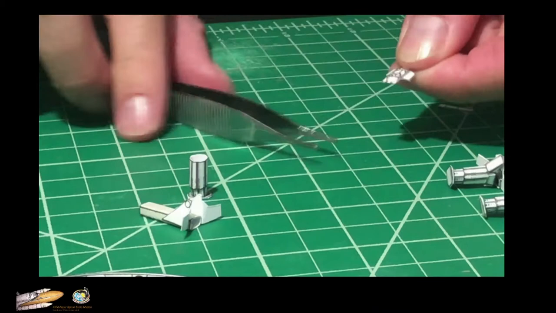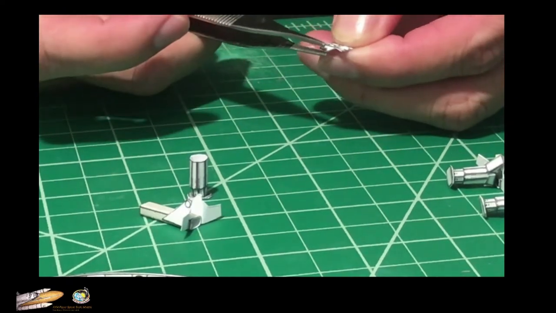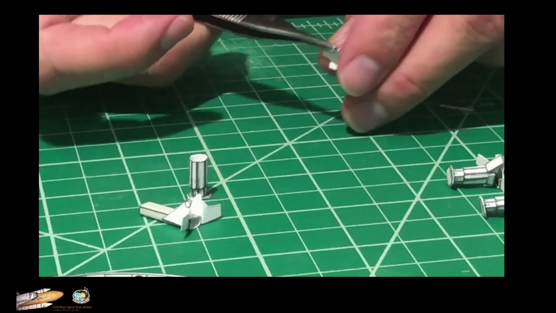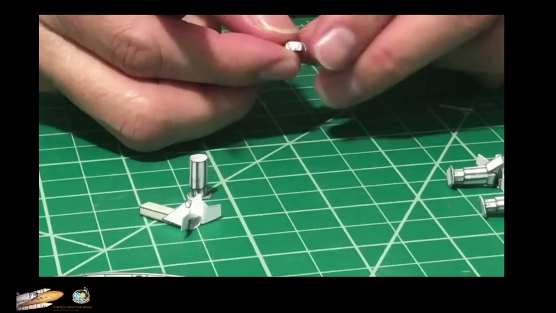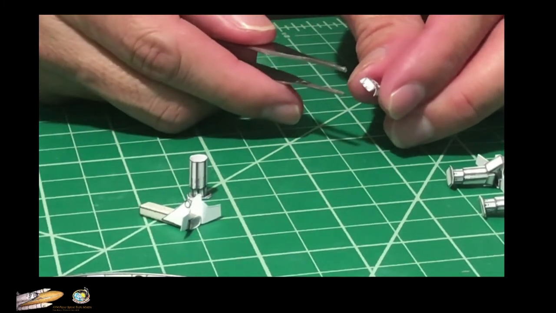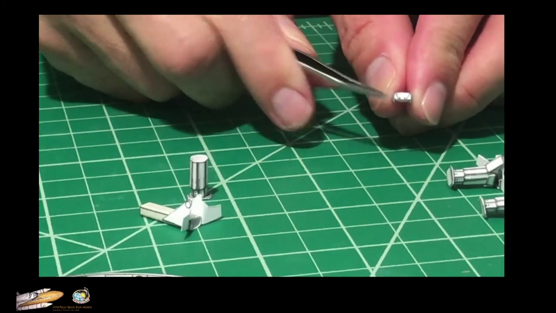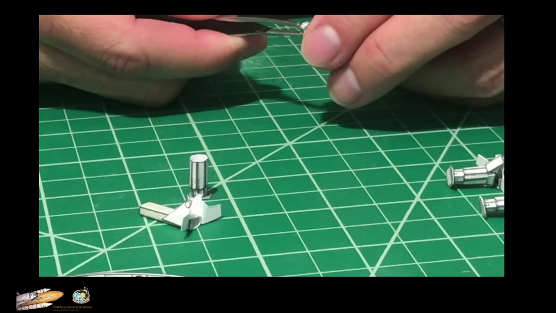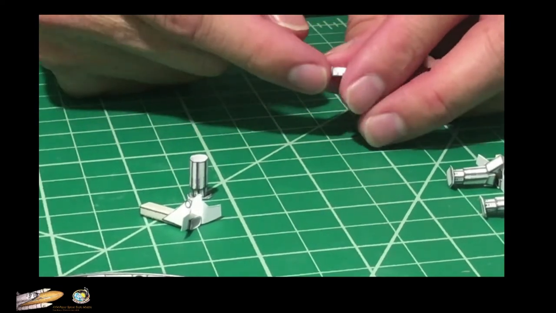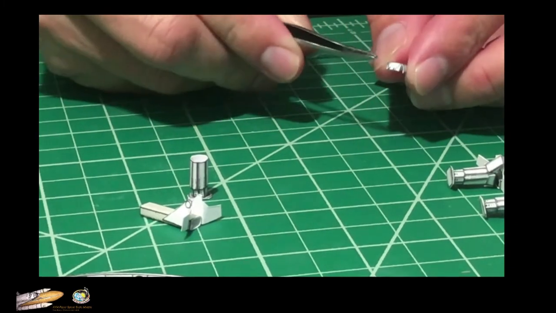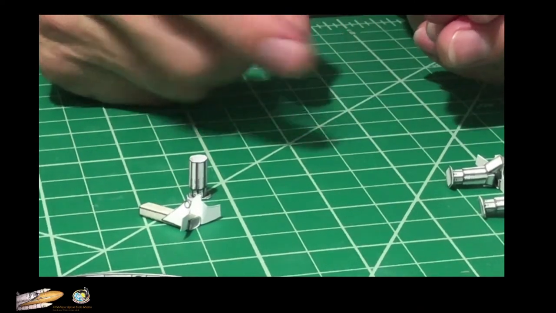Now we're going to assemble the top portion. This will go on top of the leg. Just fold each one of these tabs like this. I already have scored a little bit. You can even bend in the back. There are two little triangles. Try to bend those as well. Even if you look at a real picture of the actual leg of the starship, you'll notice all these details.